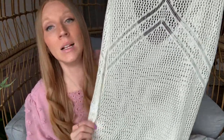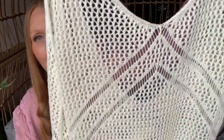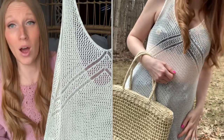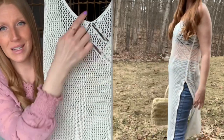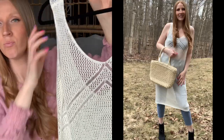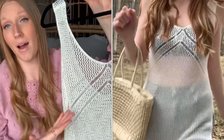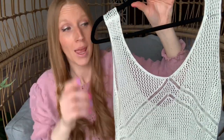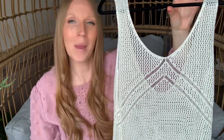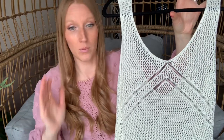I have a stunning crochet cover-up to share with you today — I am in love with this one. The pattern is going to be so nice for poolside or beach coverage, or if you're away on vacation. It has slits up each side, quite high up. I wanted to give you guys a different idea — you do not have to use this just as a cover-up. You can incorporate these cover-ups into your wardrobe. If you pair this with a nice pair of cropped pants or jeans, honestly it is stunning.